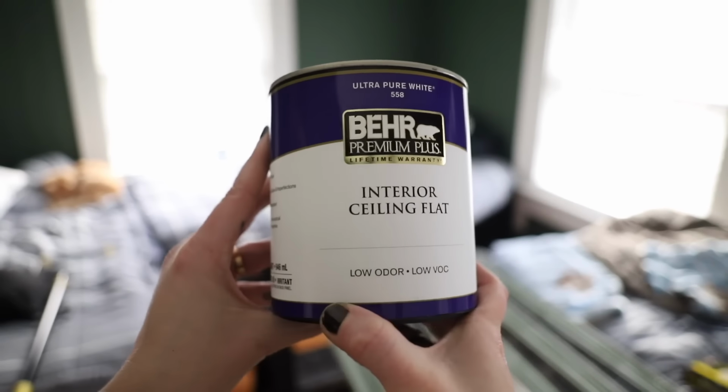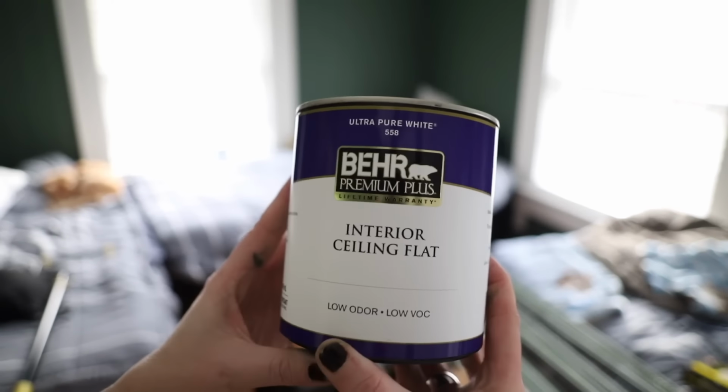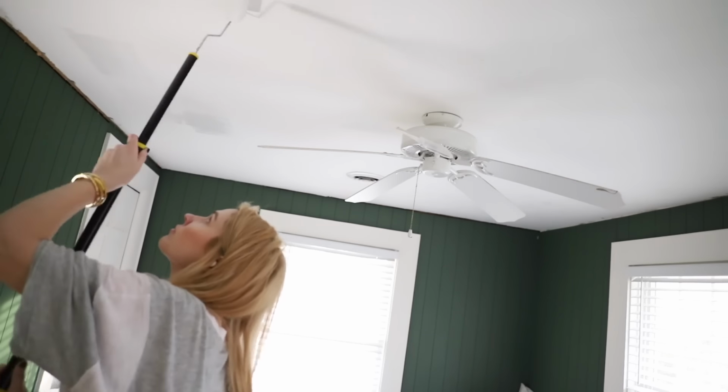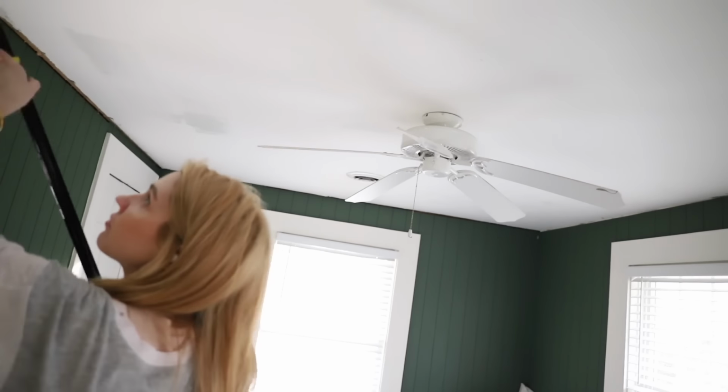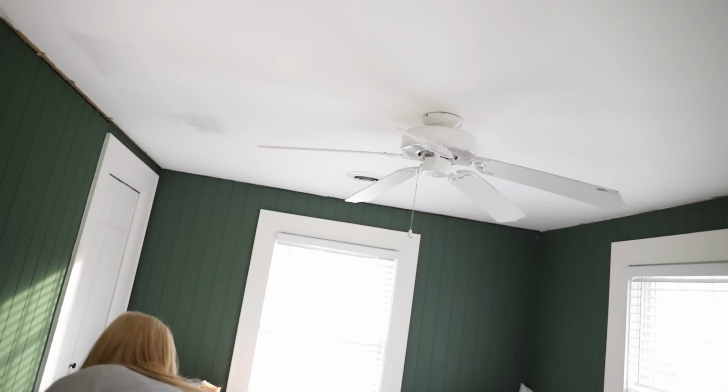I'm also going to go ahead and do any touch-ups on the ceiling, because my boys had that bunk bed and my one son kept putting his feet on the ceiling. So it was kind of dirty, and I did wash it, but it still just looked dingy over there from his putting his dirty feet on the ceiling. Gotta love kids, right?